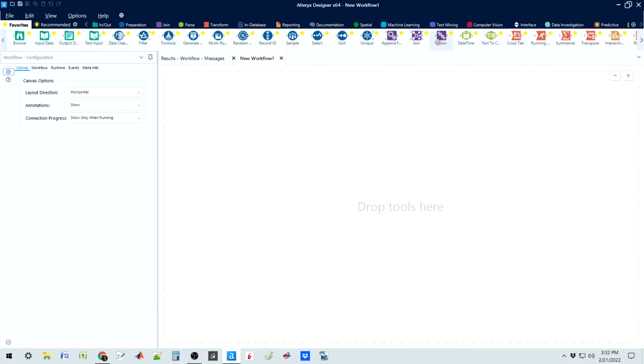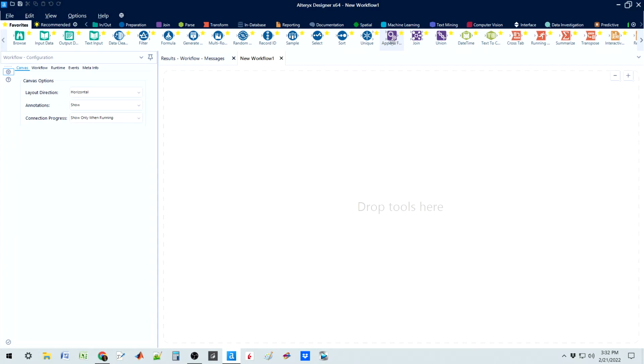With these 3 tools, they all are used to join 2 data sets together. So if you imagine the data sets, we can call one data set A, one data set B. You'll use a union tool to vertically stack A on top of B or B on top of A. And in that case, you want the 2 data sets to share the same variables, although they don't have to share the exact same variables. But in general, when you use the union tool, that's what you want.